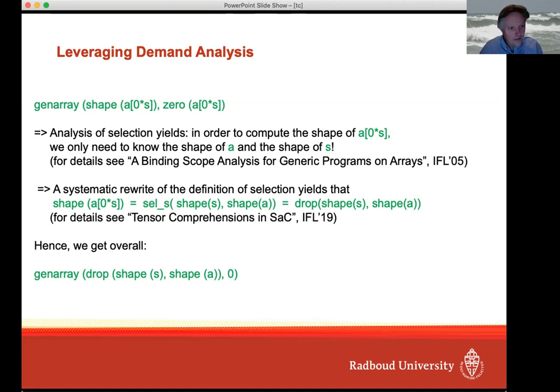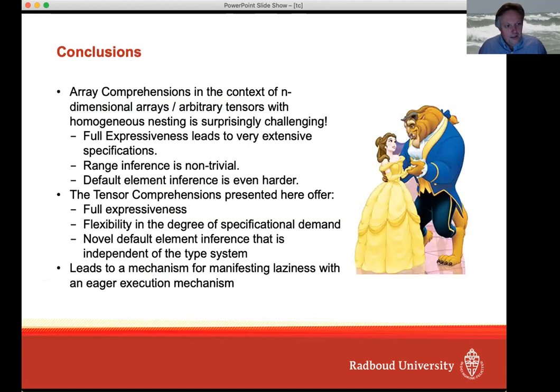But this is our future work, and it's just an outlook to be mentioned at the boundary. So I think it is a very cool notation. I hope I have brought that across, where you can express things very close to mathematical notation or scientific notation, if you want to say so. The expressiveness has to be paid for by the way you can do inference. But it also opens interesting avenues into a new definition of the semantics of SAC as well.